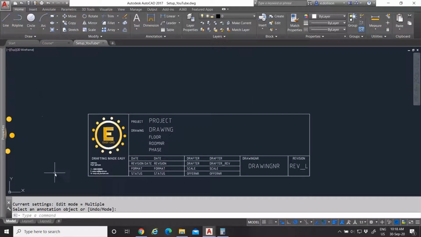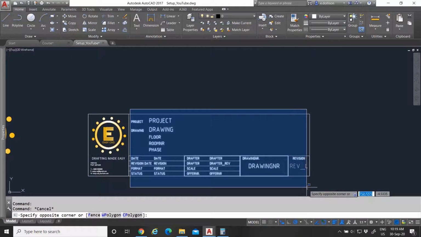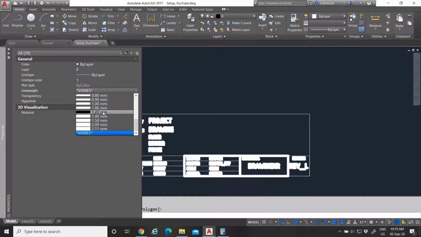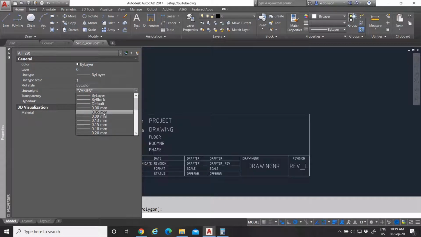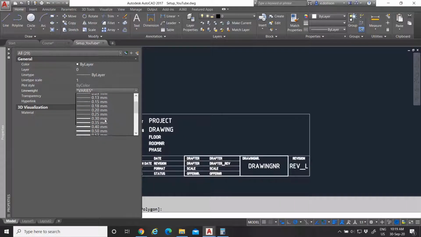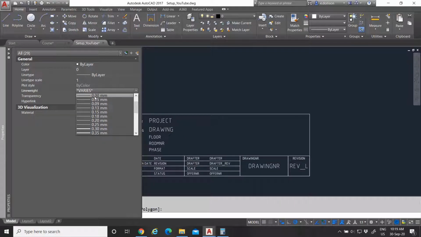So now, since we have finished everything, actually, let's select once more our text to make sure that everything is set to 0.01 width. As you can see, look what happens if you do the thicker, it just becomes very, very unhandy.